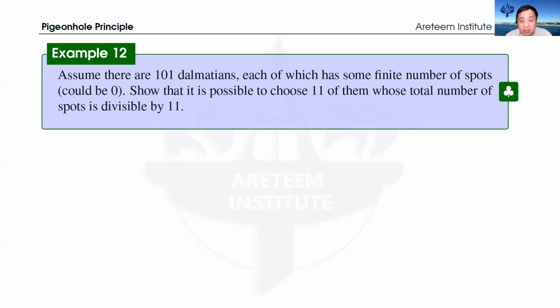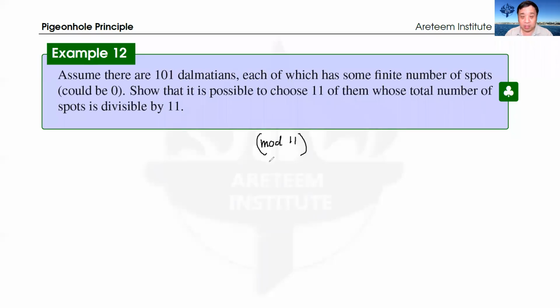Okay, so let's see what's the scenario here. We try to do the pigeonhole principle. In this case, we are putting these 101 dogs into, or we say we tie them up to different fire hydrants or something like that, with leashes. How do we separate them? Of course, we're talking about divisible by 11, and by all these previous examples, we think this is a question about mod 11.